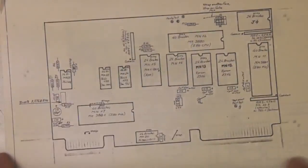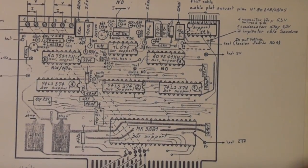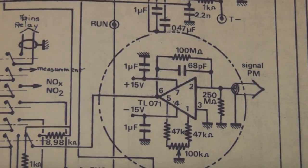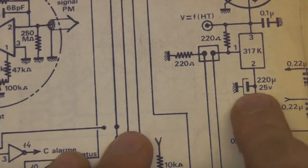This does have a fairly basic processor in it - it's got a Z80-based processor board in there. One interesting detail on this photomultiplier amp: this is clearly a very high impedance system because we've got a 100 meg and 250 meg resistor there, and obviously it's using a FET input op amp. They're using a packaged high voltage converter driven by a standard LM317 regulator, and there's a calibration adjustment here that controls the photomultiplier voltage.